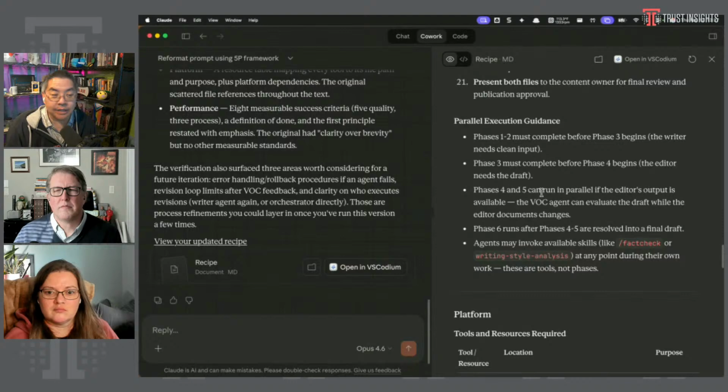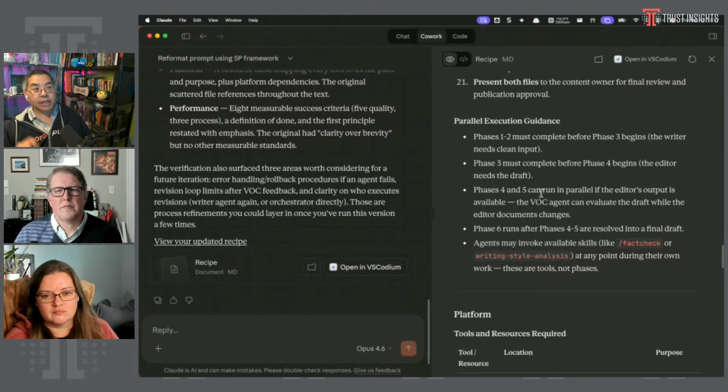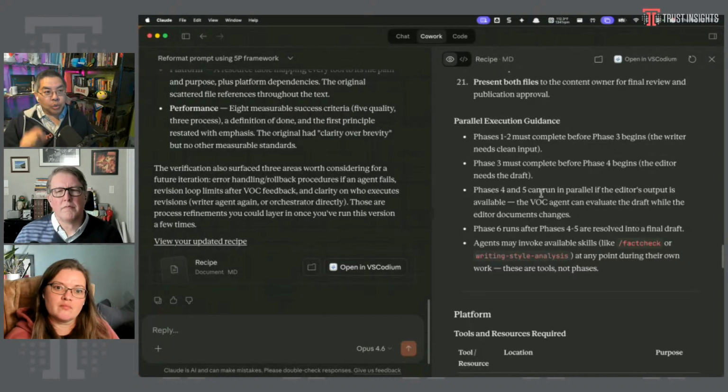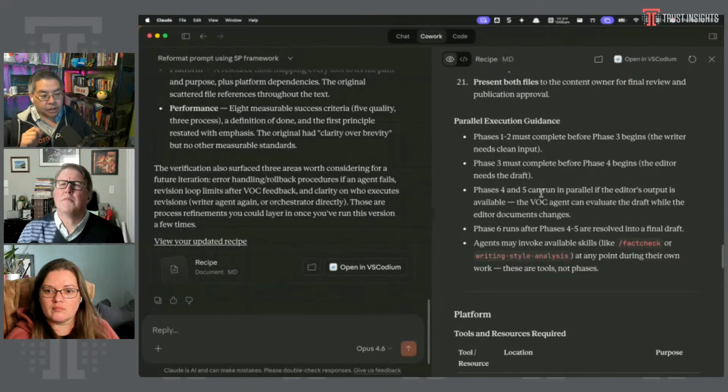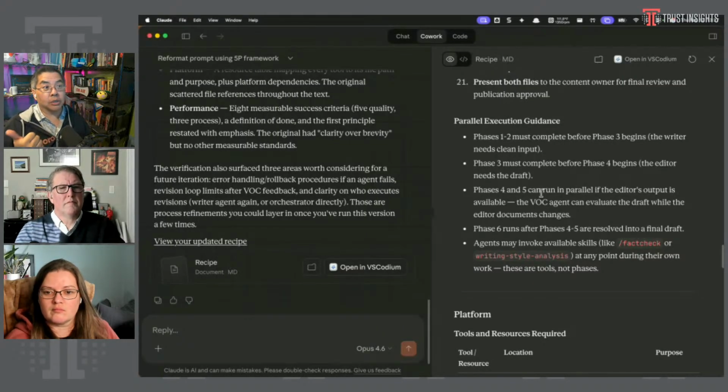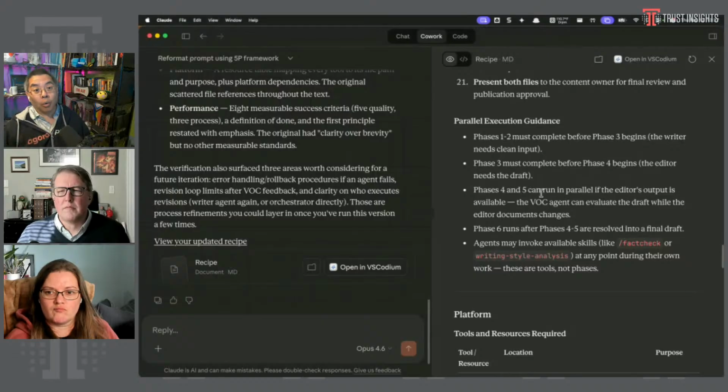And then the parallel execution guidelines. Here's how the different agents have to coordinate together. This is a critical part of agentic prompting. You have to specify the order of operations. Otherwise, agentic tools will do one of two things. One, they'll run sequentially, which means you save no time because you're waiting from one agent to the next. Yes, it will do it autonomously, but it's slow and inefficient. Or it'll launch all the agents at once, and you'll have race conditions. Each agent will say, hi, I did my part, and you're like, no, but this part depends on that part, and they both did it at the same time. So they basically hallucinate each other's parts.